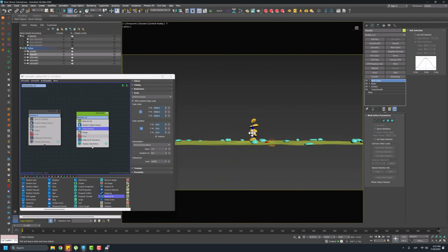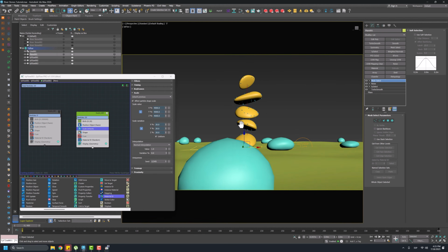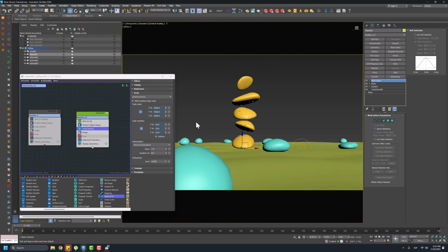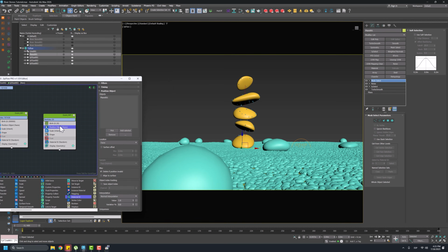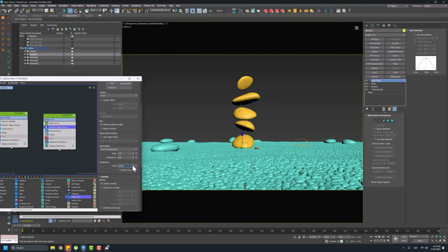Now they are placed on the surface in a very nice way. I know this is going to be more or less like this. This rock is bothering me here, so let's change the position seed, something like this. That's more or less the effect.